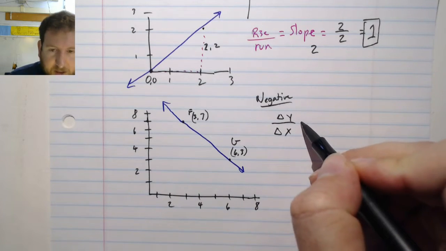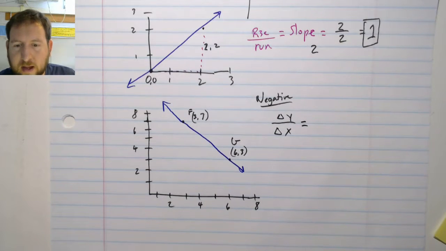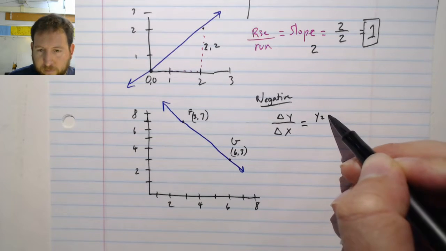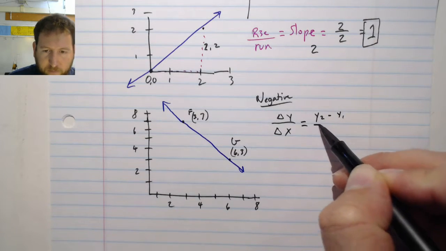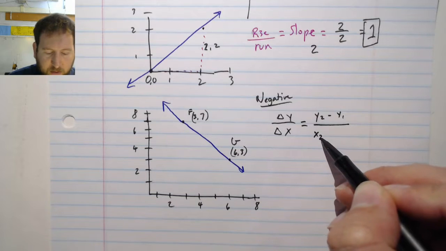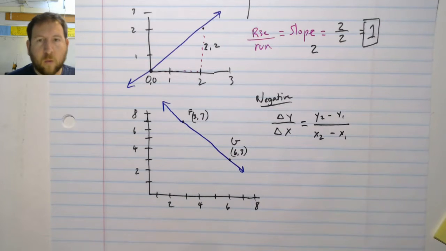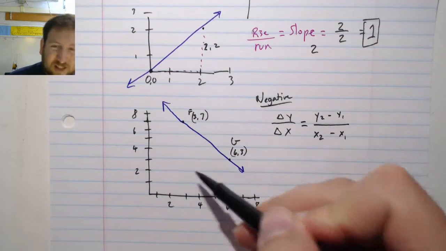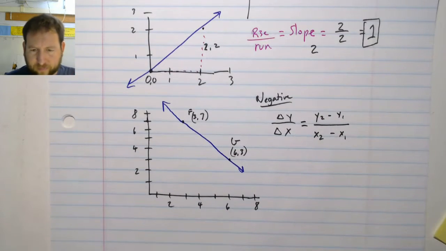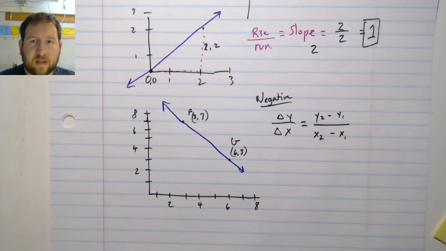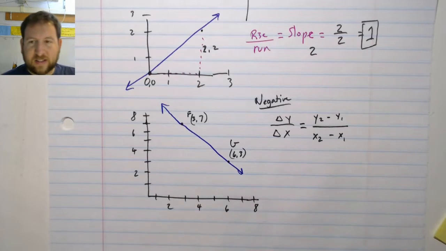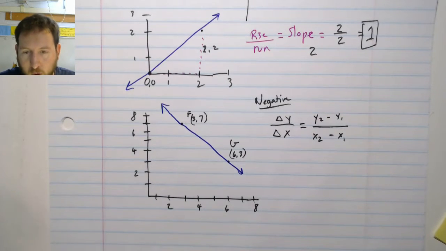Instead of writing it like that, I can write it like this instead. I can say y2 minus y1 over x2 minus x1 will also give me the slope. And this is a mathematical way to write out this triangle that I'm forming. The key to using this, though, is that I need to make sure that my y2 and x2 are the second point in this line. Otherwise, it won't work. Okay?